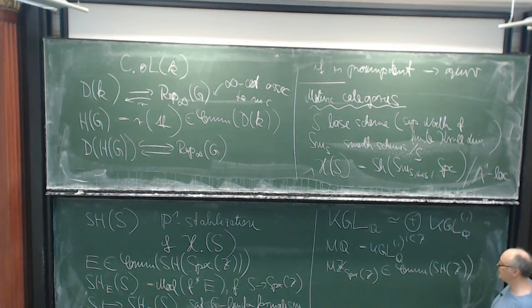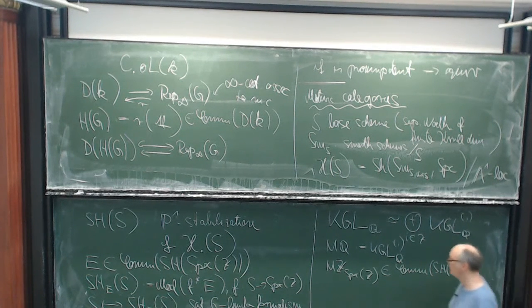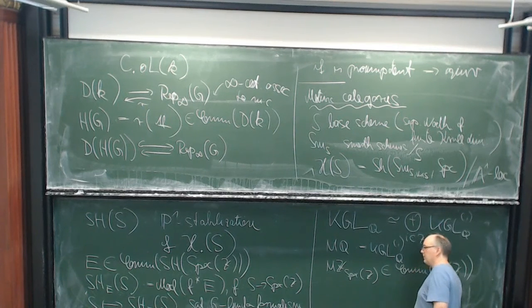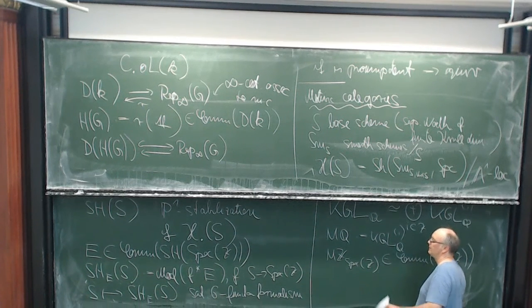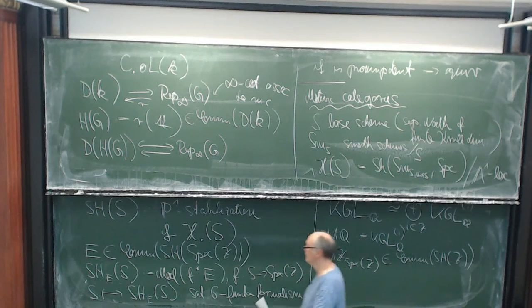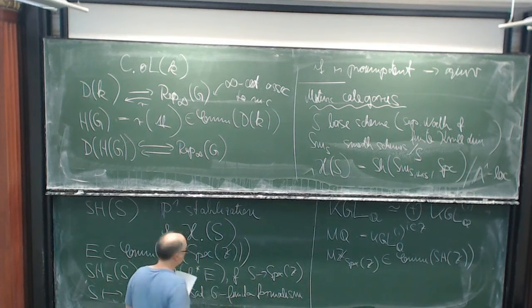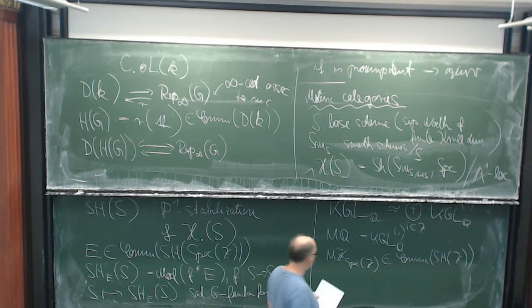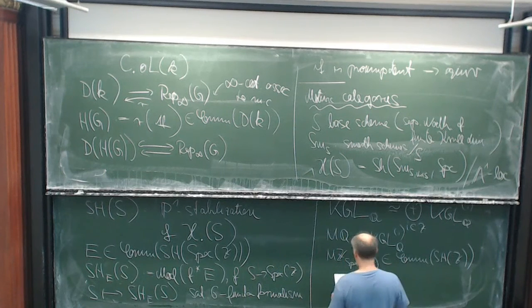And it represents, in favorable cases, motivic homology. For example, over fields, that's defined by Voevodsky. So if you pull back the spectrum to fields, then it represents motivic homology. And in general, I want to define motivic homology using this spectrum.